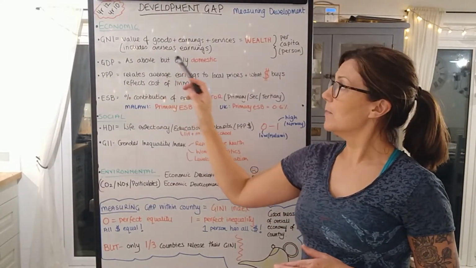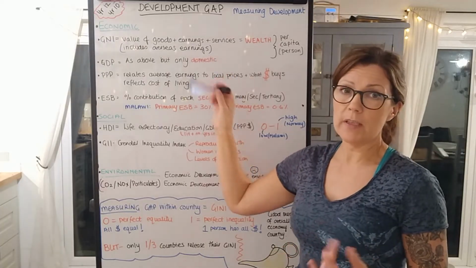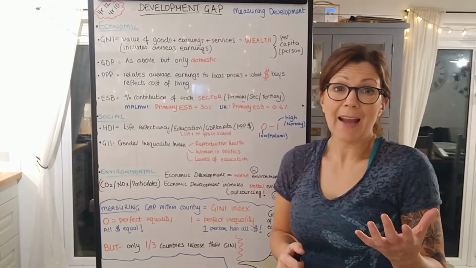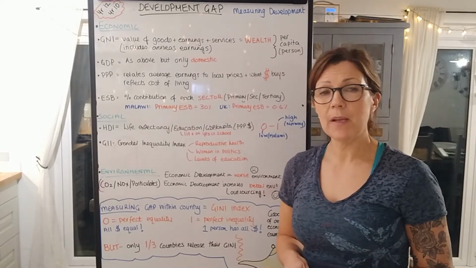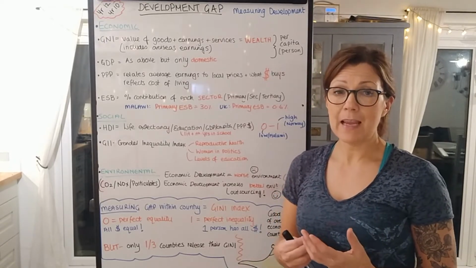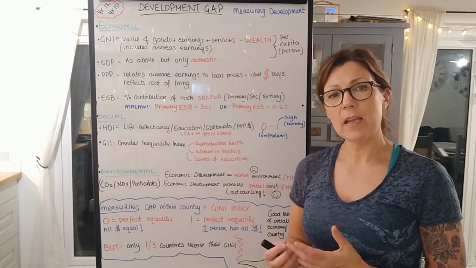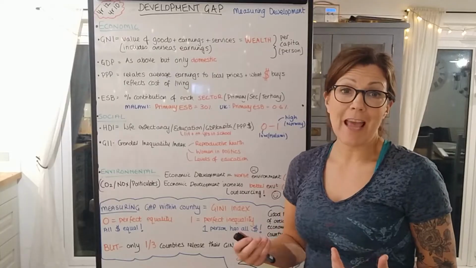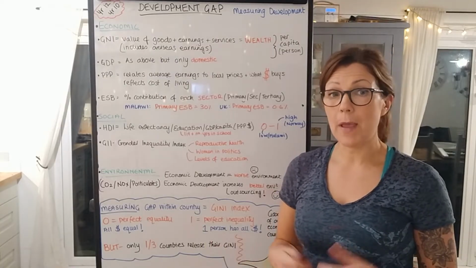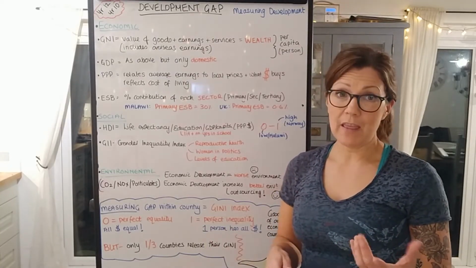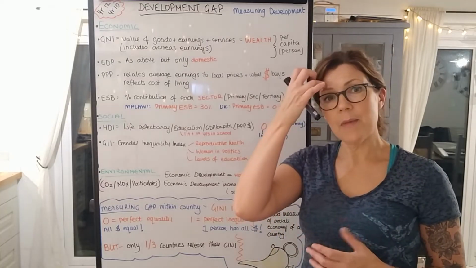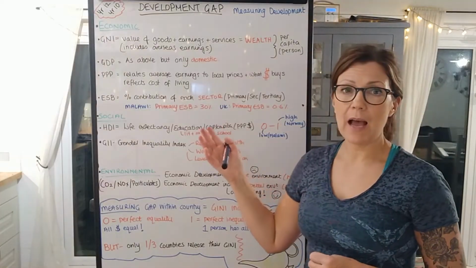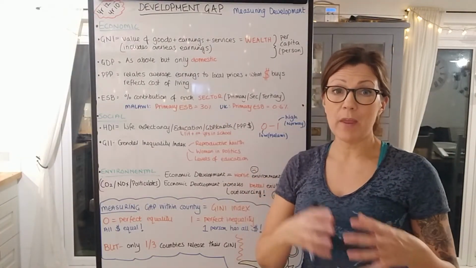However, all the time this figure is measured in US dollars. And if we get a figure in US dollars for Canada or America or somewhere in Europe, that's not going to give us the same information as US dollars for somewhere like Malawi or somewhere in Asia, maybe Indonesia or Vietnam, and how much money they're making, because US dollars is a general amount, and so it's important that we look at what that money is worth within that country.